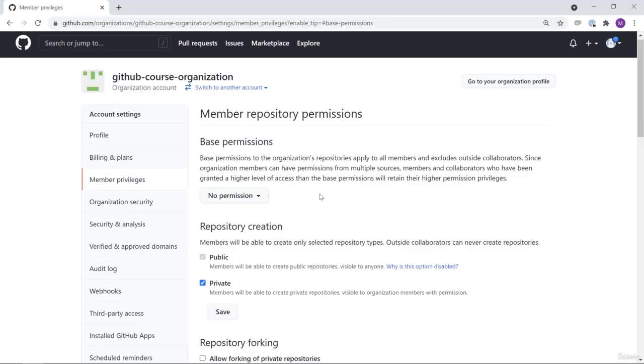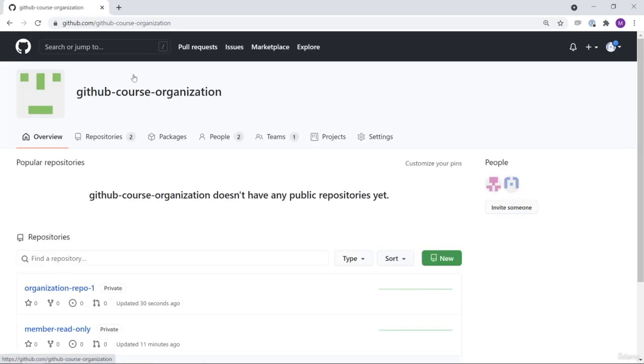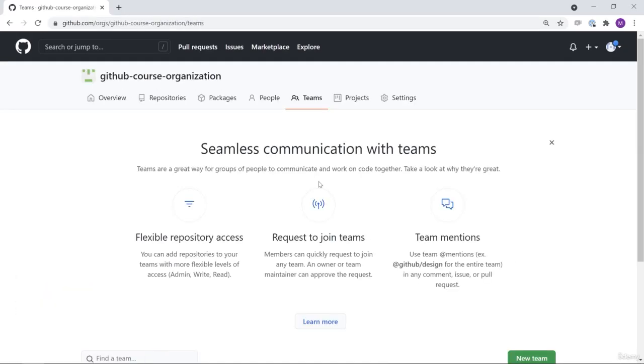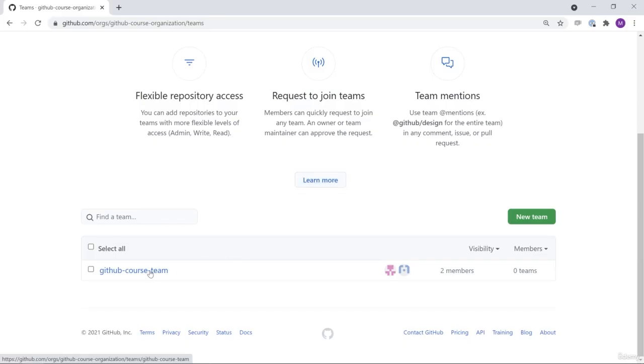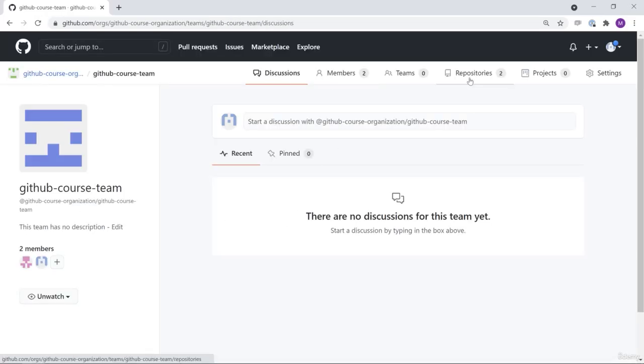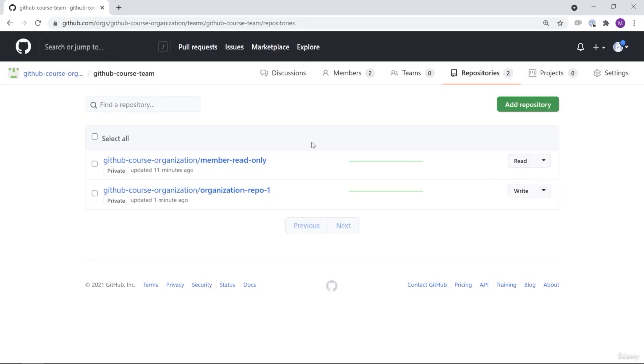Therefore, if we go back once again, we have no permission in here, but if we go back to the organization account and to the teams, down here, this menu, and there go to repositories, this is basically what decides which type of access team members have for a specific repository.